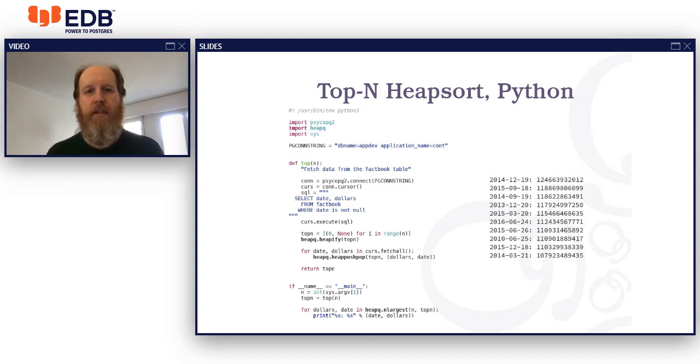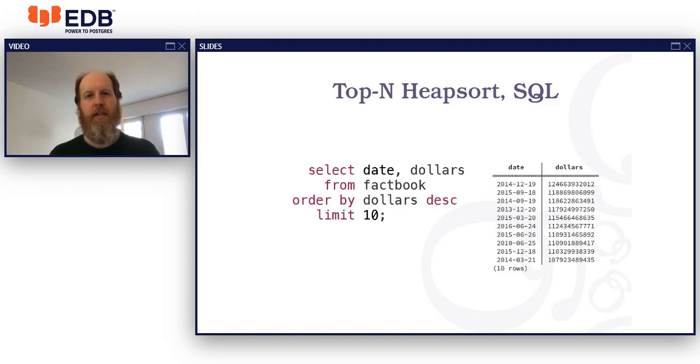Turns out that doing this is named heapsort, and there is a Python library in the standard distribution of Python that is named heapq that you can use. And so you can heapify a list and then use the heappushpop function to only maintain 10 elements in memory at a time. At the end of the script, you output the result that you see with the top 10. Writing the code that way, you make sure that at all times in memory, you have only 10 elements, not 1 million or 1 billion of them, depending on the size of the data set that you are dealing with. So how do you do that in PostgreSQL, in SQL?